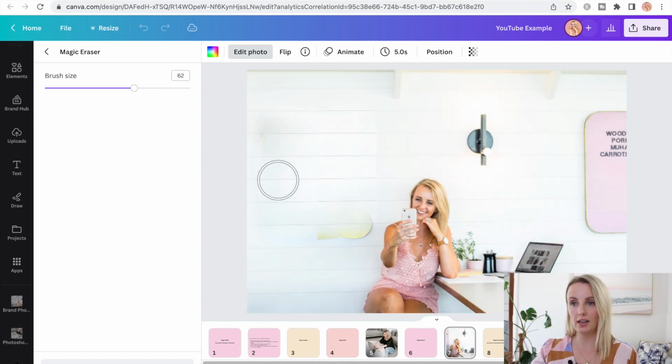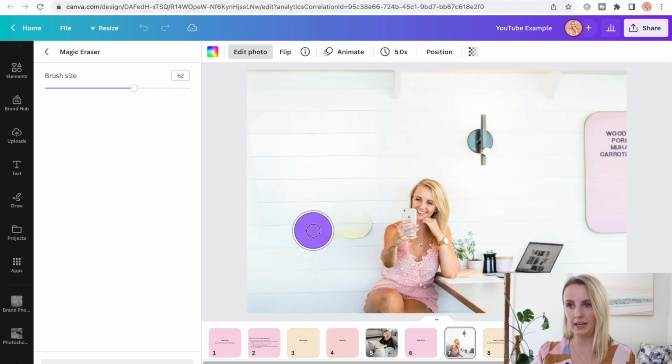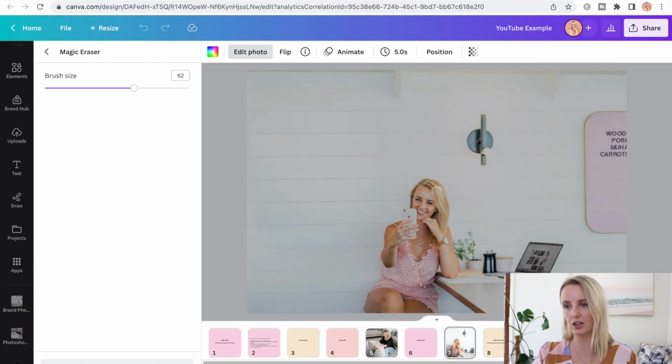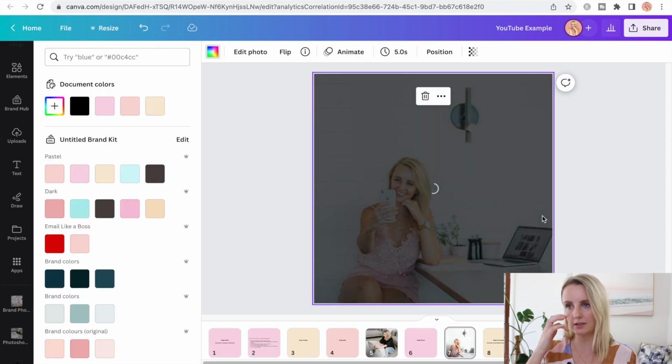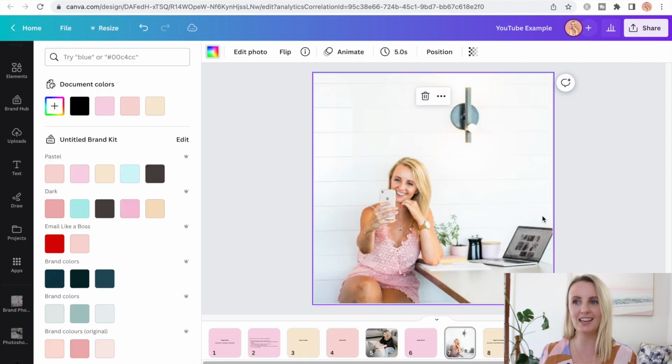All right, so it's done a pretty good job, but we've still got a bit here and a little bit here. And I am so happy about that. Even though it's made the panels look a bit more obvious than in the rest of the image, I don't care. I think that looks fantastic. And if I get back into the graphic itself, so this is the size of the image, you can't even tell, right? I think that is a fabulous, fabulous AI addition.